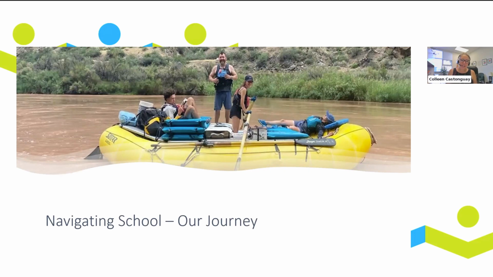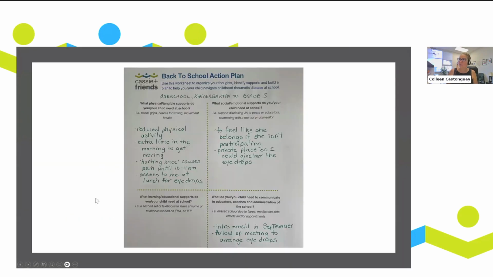What I want to do is share our journey in 3 main snippets. I've divided up the time that we've had into kindergarten, elementary, middle school, and then secondary school for Kaden, and how things have changed over the time, what was important for her support in those time periods. And I'm going to use the planning sheets, the back to school action plan, to go through what it was that we had to focus on at those time periods.